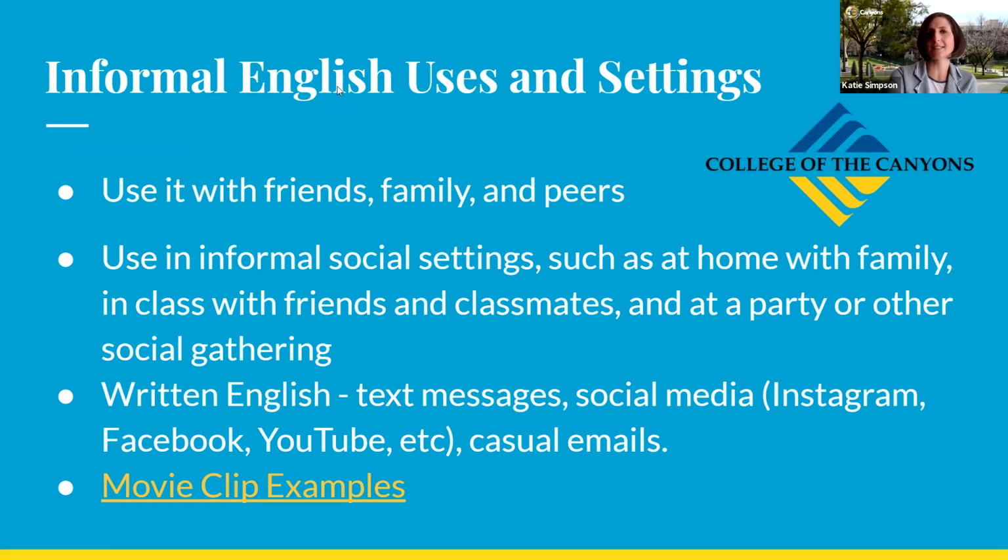And the uses and settings of informal English, like we mentioned before: we use it with friends, family, and peers, like your classmates, maybe even colleagues at work. We use it in informal social settings, maybe at home with your family, in class with your friends and classmates, maybe even with your teacher. If you're very close, you can still use informal English in a respectful way. And you can also use it at a party or a social gathering. That's when we use our informal English.